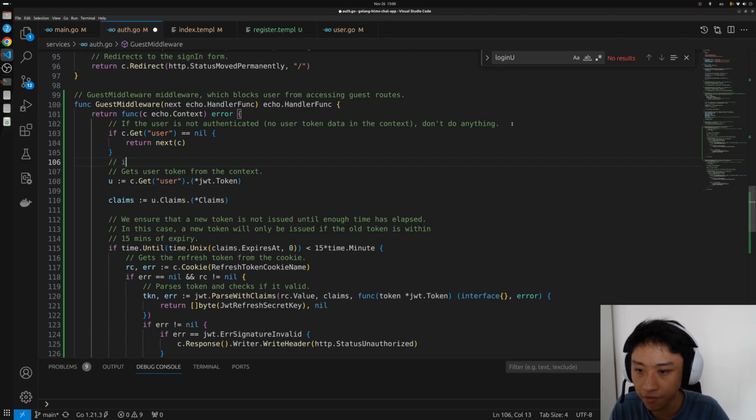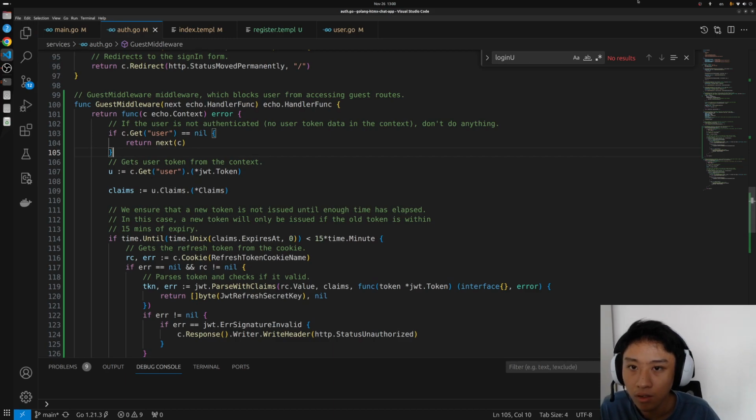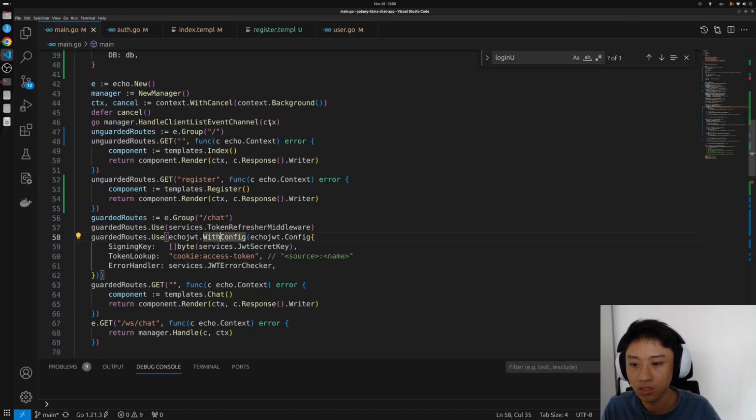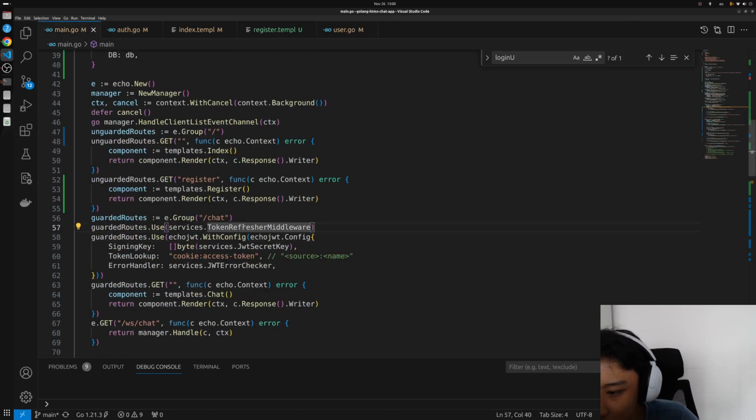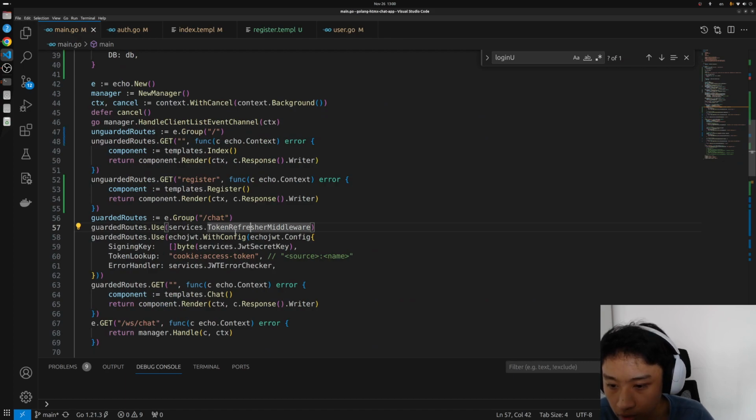And then if... where did I inject the user context though? Is it the middleware? No, token refresher middleware, and then we have the echo JWT.